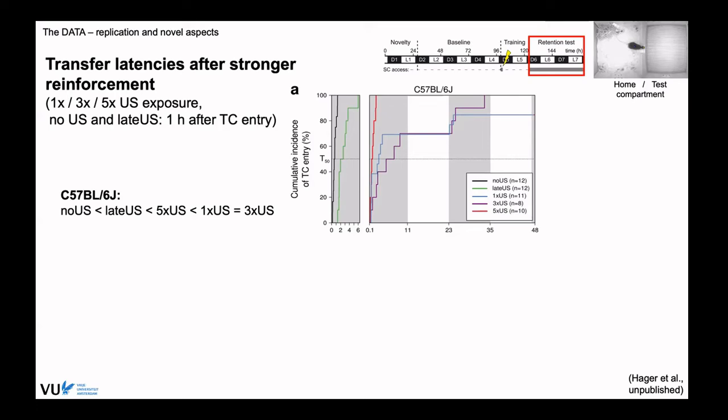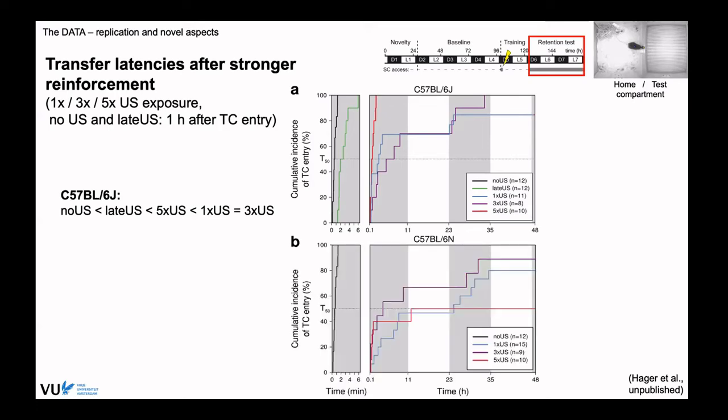So we can rank this, and this is statistically significant. We did the same with 6 Ns. The 6 Ns are shown here. 1 shock, 3 shocks, 5 shocks. There's already an impairment by only 3 shocks, and this is already a significant difference. And if we have 5 shocks, we see a portion that is responding very fast and the rest never dares to go back. So this is an interesting cohort from the viewpoint of PTSD-like behavior.